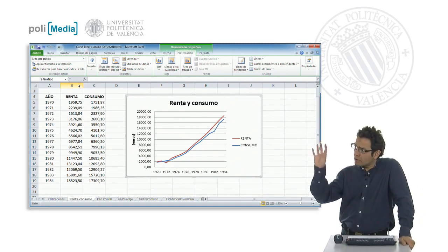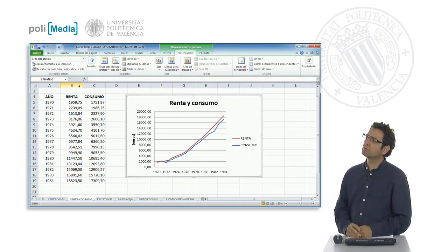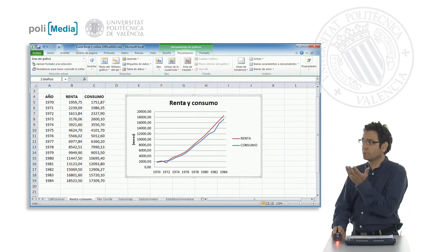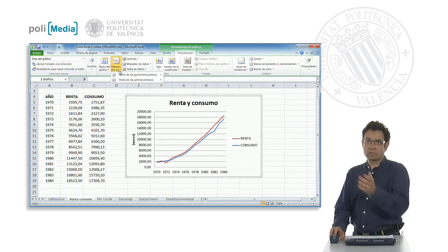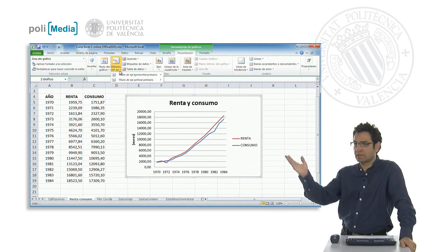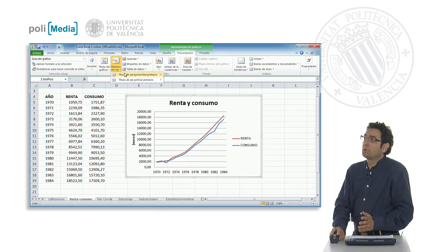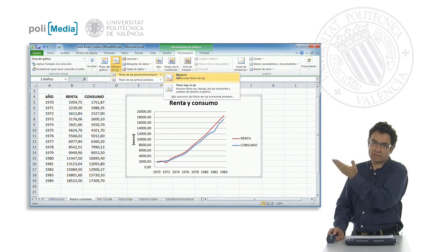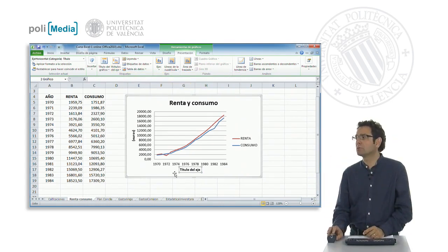Another set of headers that we can control, or we can say how we want them to appear in our graph, are the headers of the various axes. We have two axes, the horizontal one and the vertical one, and they may have a header that specifies what this axis represents. Here, for example, we see very clearly that the horizontal axis shows the different years, but I could tell it to show the title of the primary horizontal axis, which right now has none. So here it would show us a title of the axis.